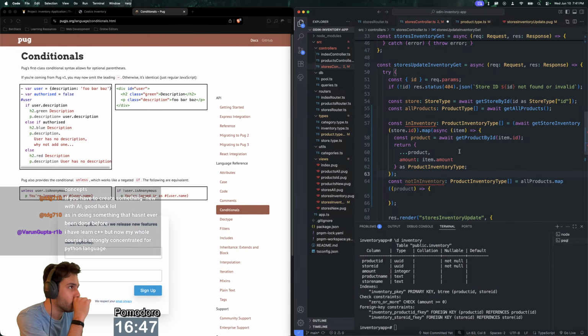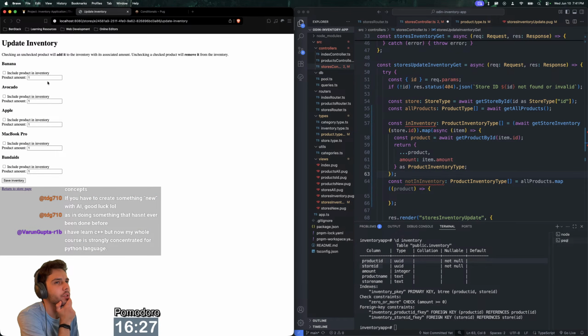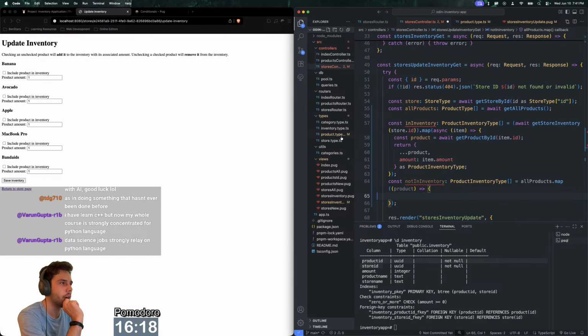Okay, so now what we need to do is, I'm debating whether, for the ease of this, I modify this to store the category, so that we can eventually filter by category for updating the inventory. Because when we update the inventory, I want the ability to filter by category, right? You can say filter by category, and there's a little drop down, and then it only shows results that are in a certain category or something like this, right?